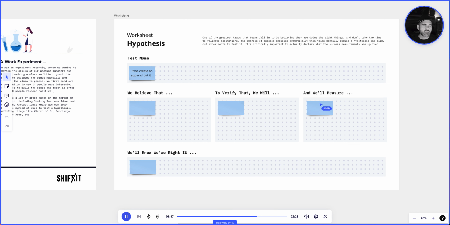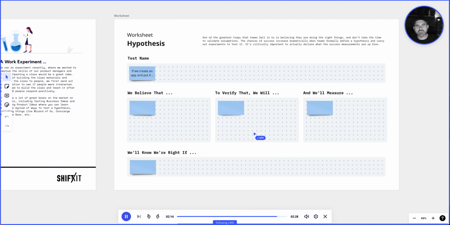So, for example, time on task, how many people used it, feedback scores that you might be asking during testing. We'll know we're right if those feedback scores are above a certain number, the percent of people who use that feature is above a certain percent, or the qualitative feedback that we get in terms of response is that people want this feature and are asking for it or are willing to pay for it or things like that.